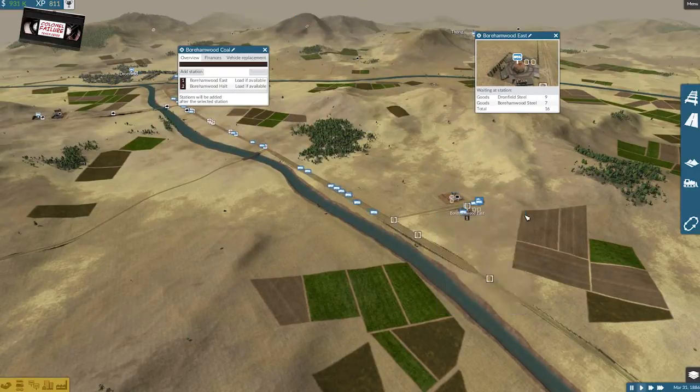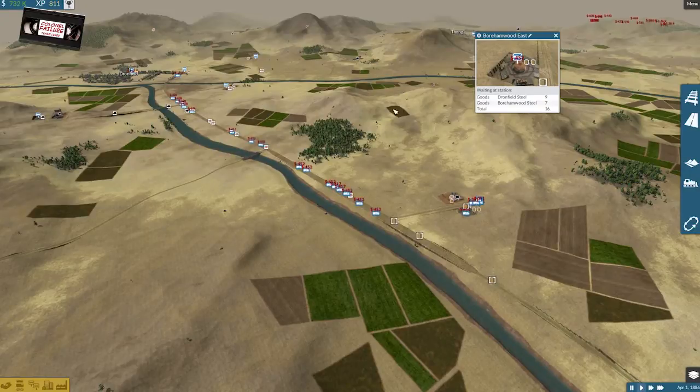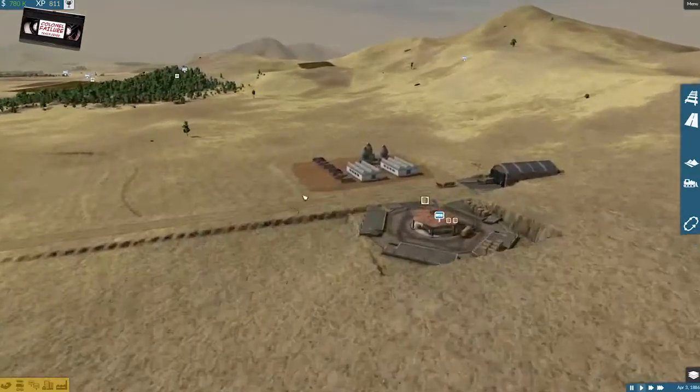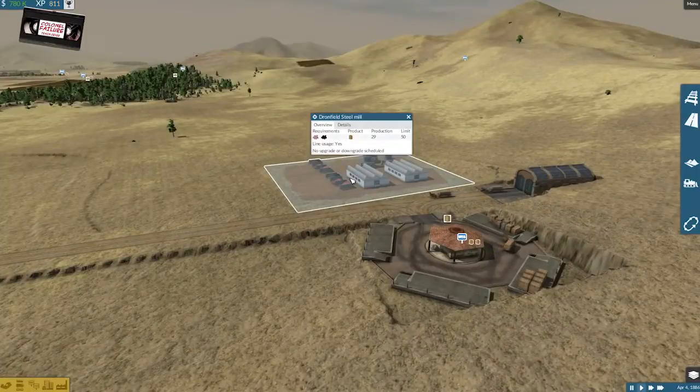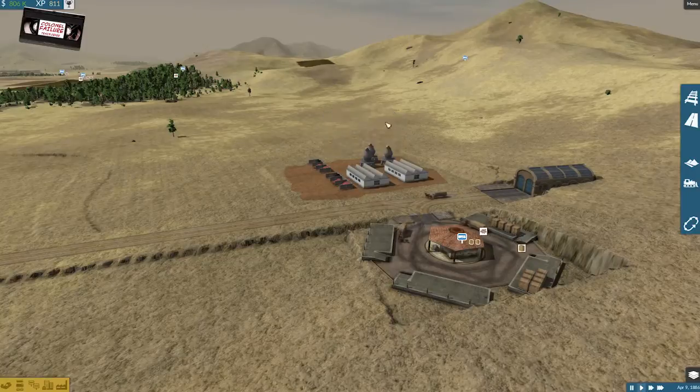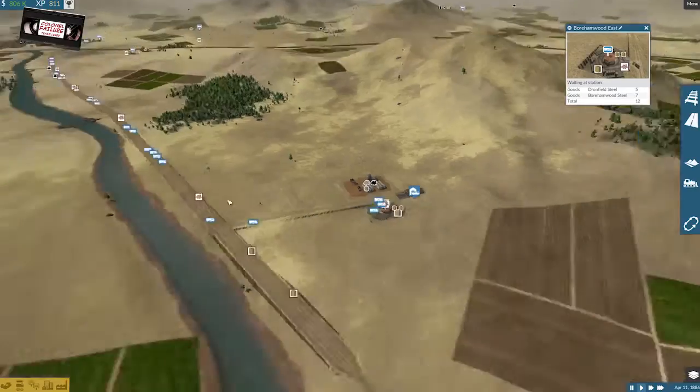Okay, so first things first, that's going to mean that we have to work hard to keep up with the amount of demand for iron that this bad boy has. I mean, as you can see, it's already upgraded to the 50 limit, up from 25, which is splendid. But it's going to say, try and deliver more iron. I'm working on it.